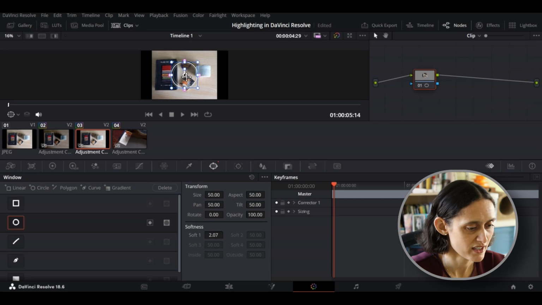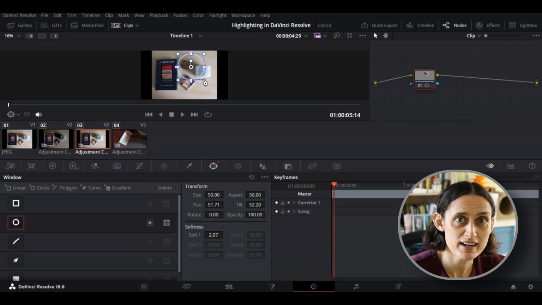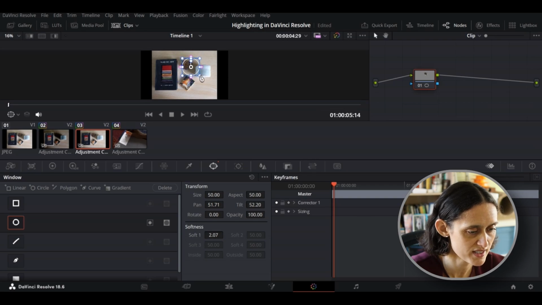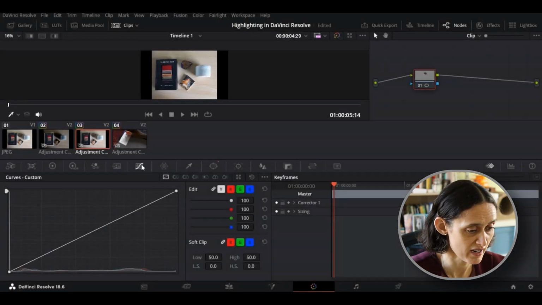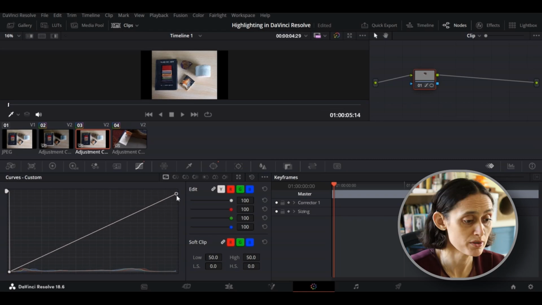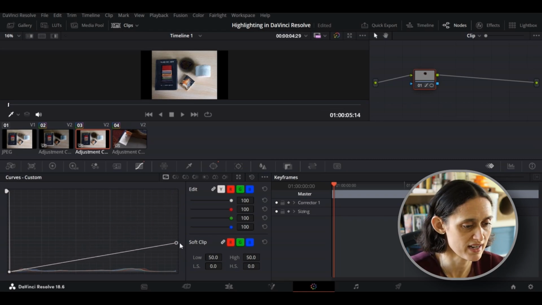Again, if you're on Windows this time, I'm going to add a circle shape. So drag the shape over the correct object and resize it. I'm just doing this roughly, take as long as you need. There we go. Now this time go to the Curves tab, click on that, and all you need to do is drag the point all the way down and you'll see that the shape darkens as we do that.